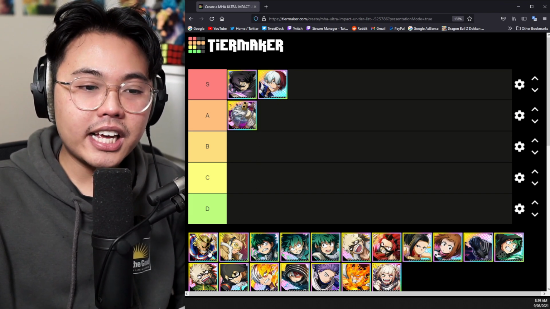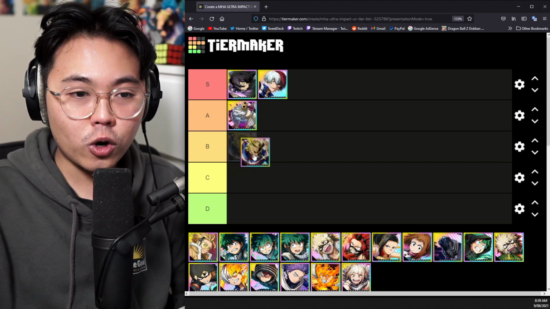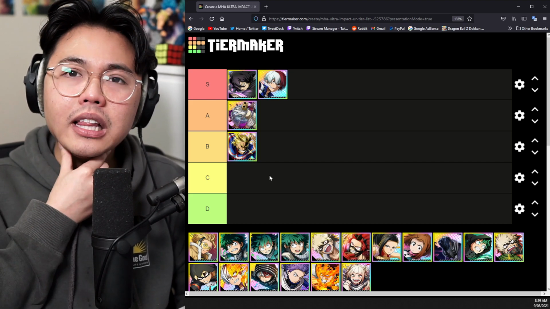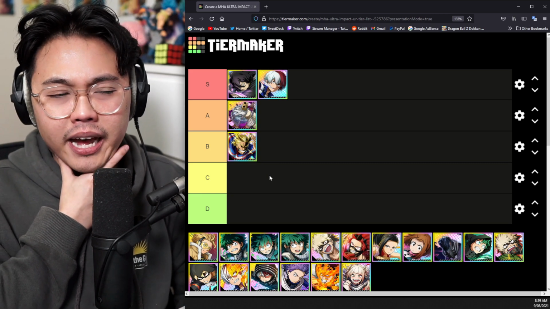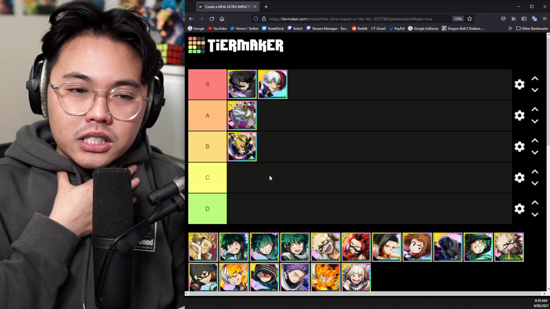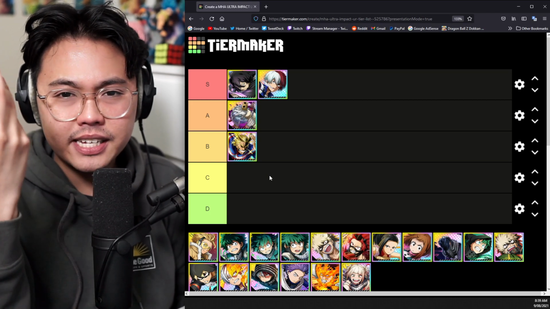Then we have the yellow All Might that you can purchase from the VE Tower store. I think he's a B tier character. It's not really much about damage anymore in My Hero Academia Ultra Impact. I figured out that really it comes to debuffs and buffs for your teams rather than damage. It's just because of how VE Tower works.